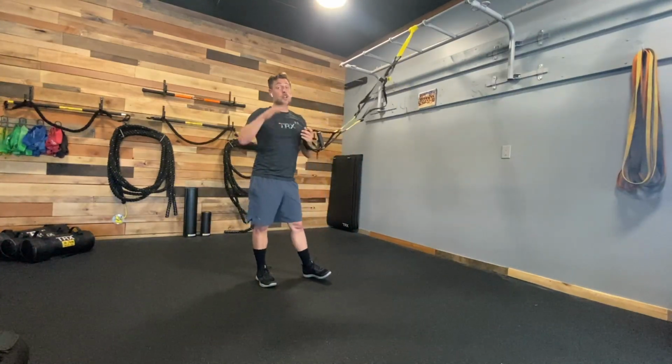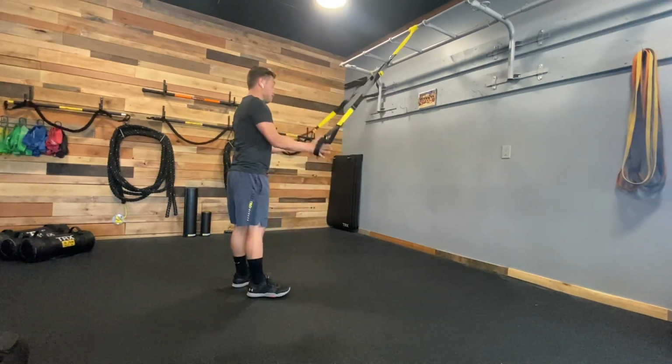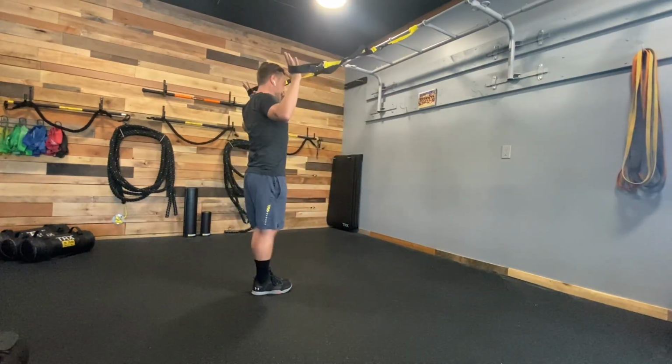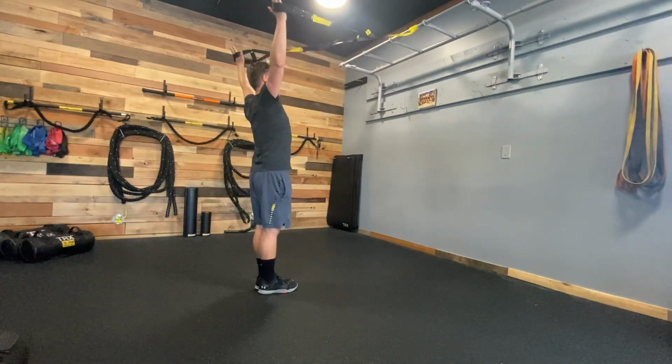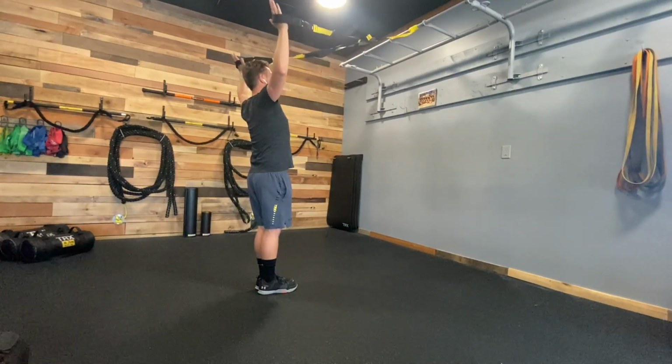So we held the position. We went unilateral. Now we're going to go both sides. So let's go for 5 reps. Feet underneath our body. Set that posture, position, arms come up, shoulder blades come down and back. Press hard at the top. I want you to be sweating at the end of these 5 reps.